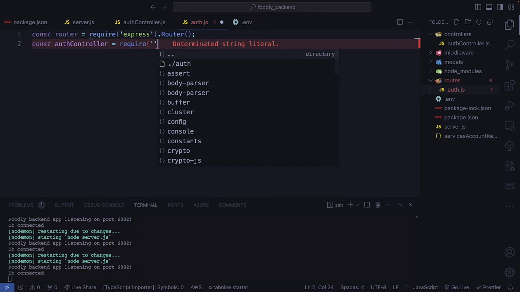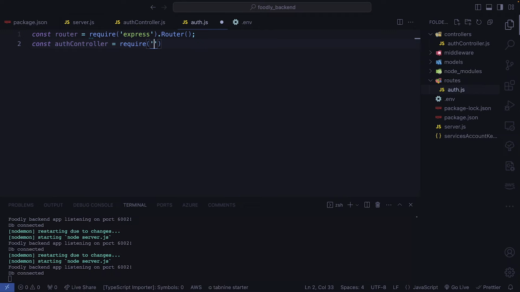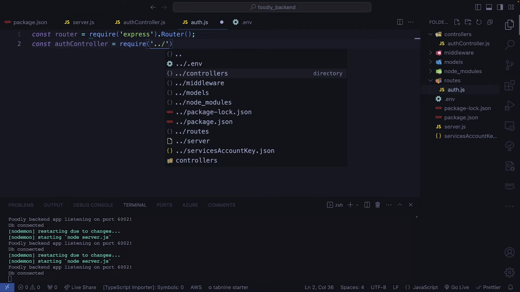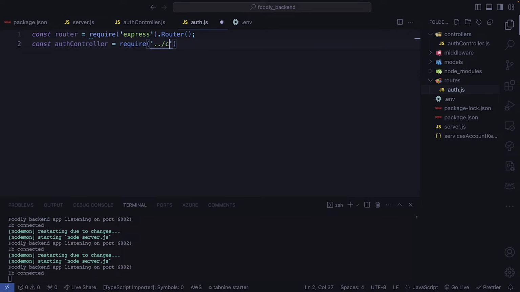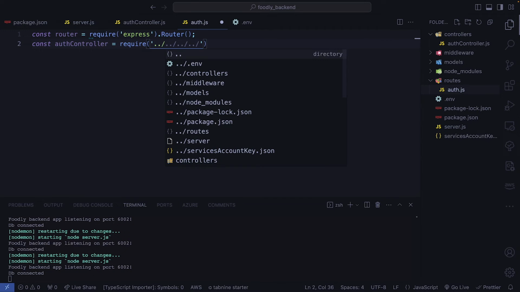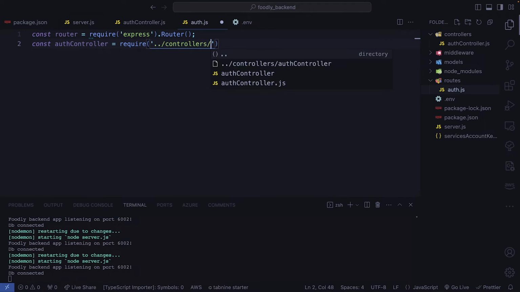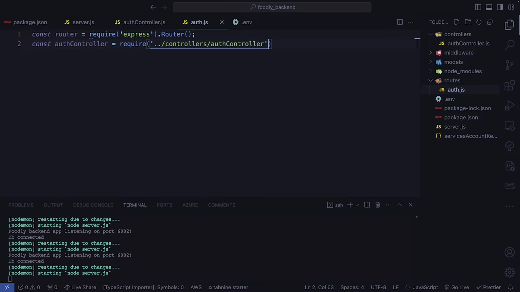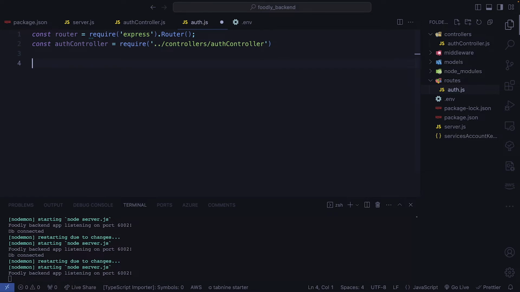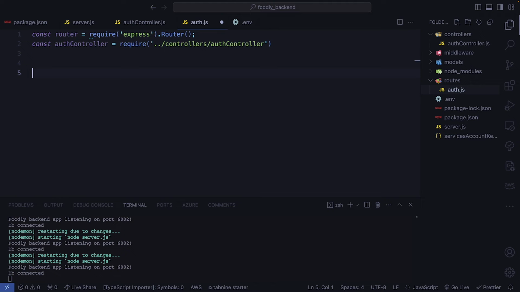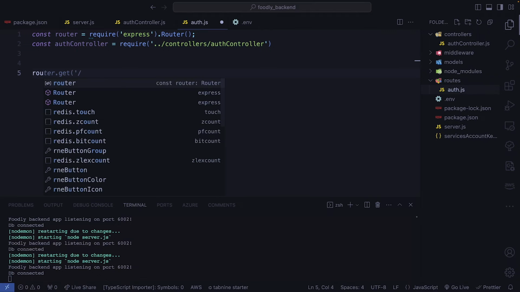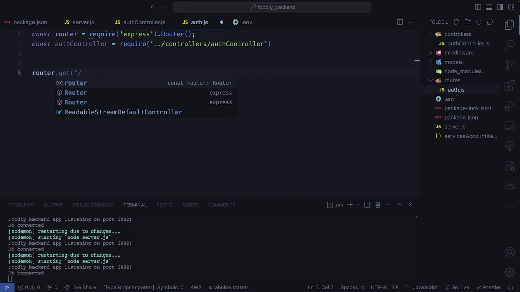Okay, and auth controller is going to come from the controller directory. So we need to access our, which is controllers. Is it controller? Controllers, not controller. So it's supposed to be controller. And from controllers, we're going to get auth controller. Okay. Specifically for just registering a user.